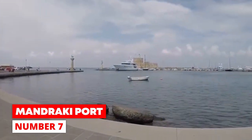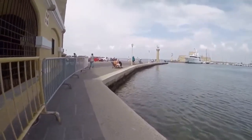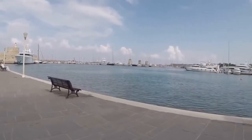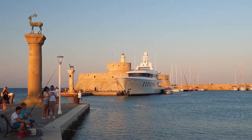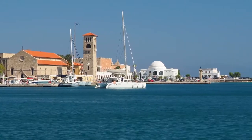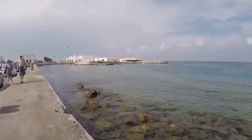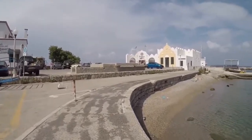Number 7: Mandraki Port. Mandraki Port is the northernmost of Rhodes City's three harbors, and the most fun to explore on foot. There's a path up the east side leading to the Fort of St. Nicholas, lined by the three iconic windmills. It started out as a guard tower in the mid-15th century, but became a fully-fledged fortress under Grand Master D'Aubusson in 1480. This also used to be the location of the Colossus of Rhodes, one of the Seven Wonders of the Ancient World. This representation of the sun god Helios was erected in 280 BC and was toppled by an earthquake in 226 BC.